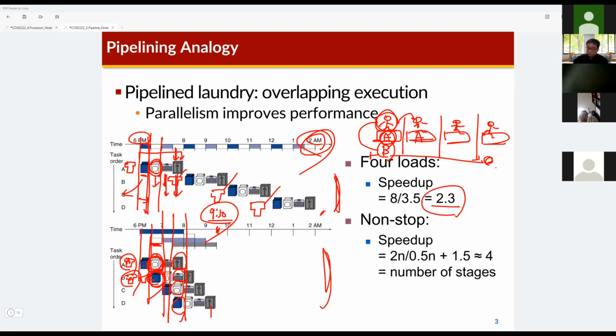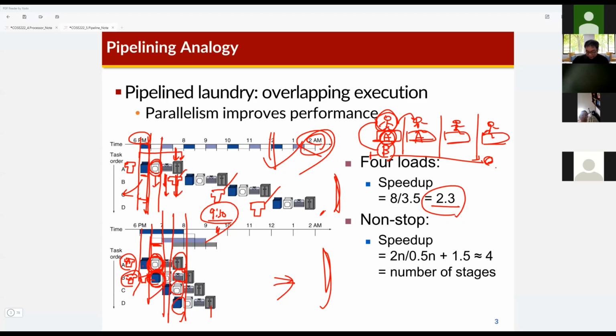So that means the performance is improved by 2.3 times compared to the original manner. So this analogy shows why pipelining is good for higher performance. Okay.